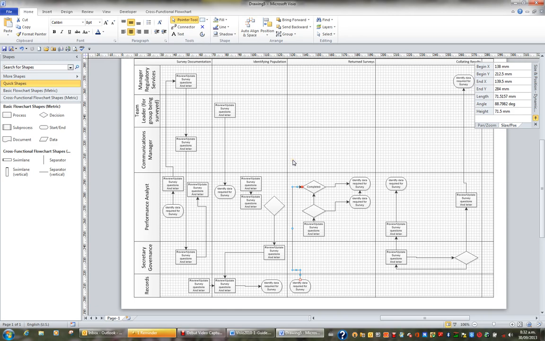To get the lines to straighten up, it's really making sure that things are in alignment. So what I've got here is a crooked line going between these two shapes here. I'll try and move this shape over, and that's just rectified that problem. All I did was click on the shape and press the left arrow once, and that pushed that shape to the left, which caused that line to straighten out. I'm going to click on this shape and just press the left arrow again and straighten that shape out as well. This one's actually taller than normal, so I'm just going to resize it so that it's taller. And I might press F2 and add the text.